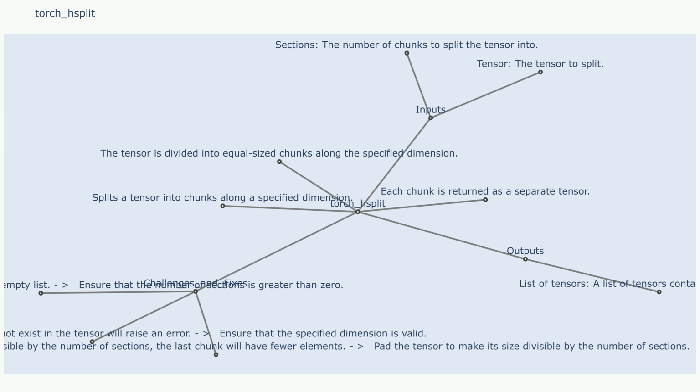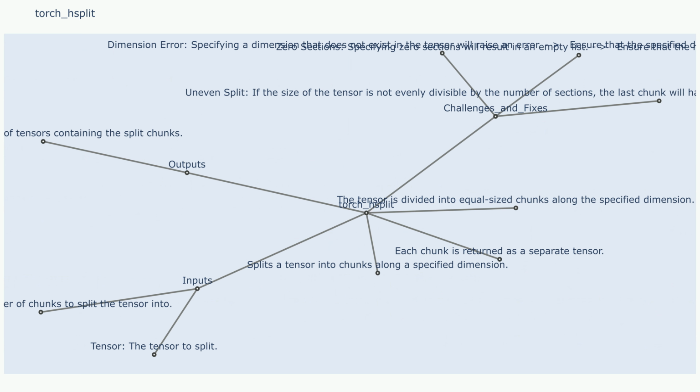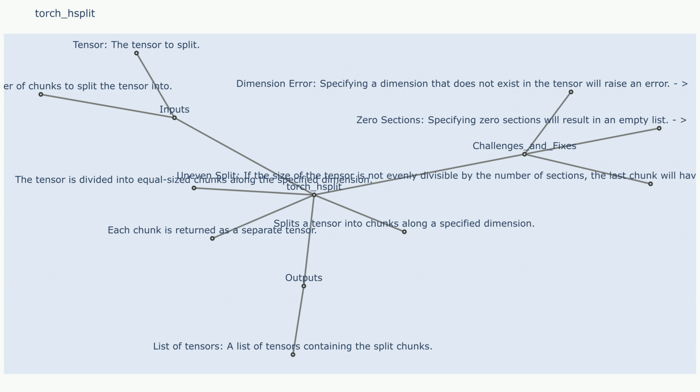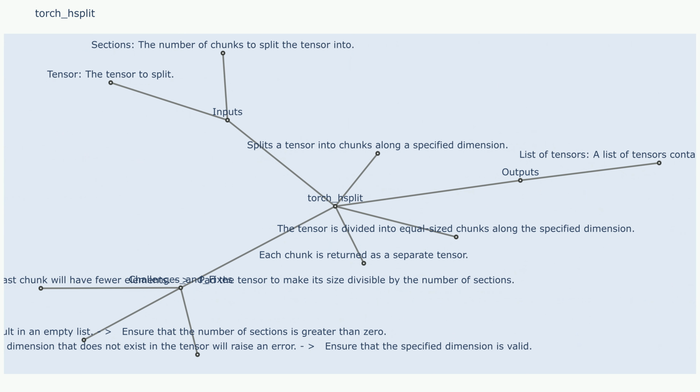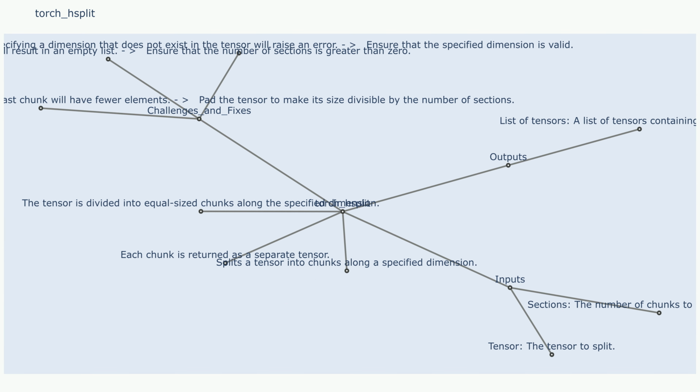The torch.hsplit function returns a tuple of subtensors, where the number of tensors in the tuple is determined by the sections parameter. Steps. The function determines the number of subtensors based on the input sections parameter. It divides the input tensor into the specified number of subtensors along the horizontal axis. Columns. Each subtensor retains the same number of rows as the original input tensor but has a reduced number of columns.